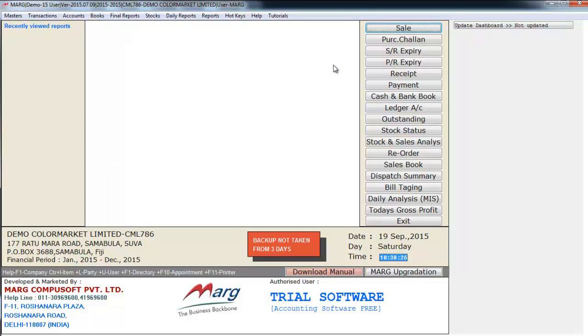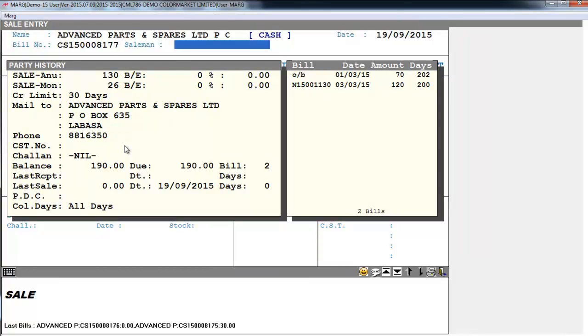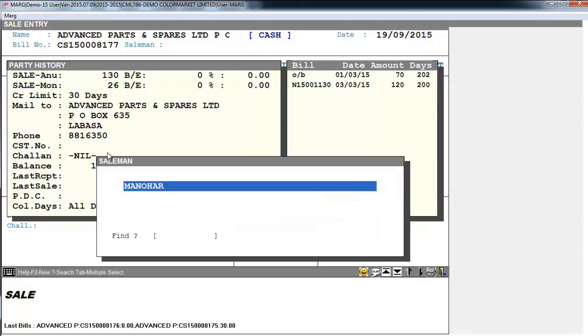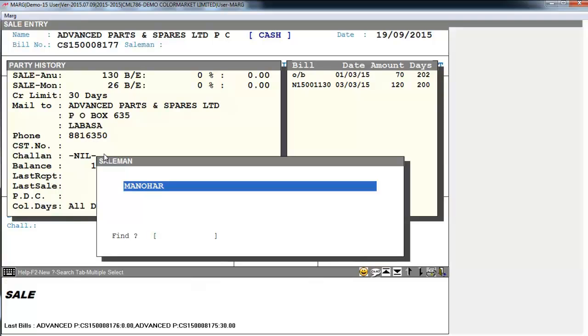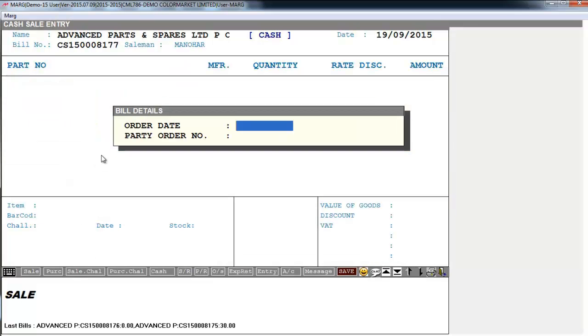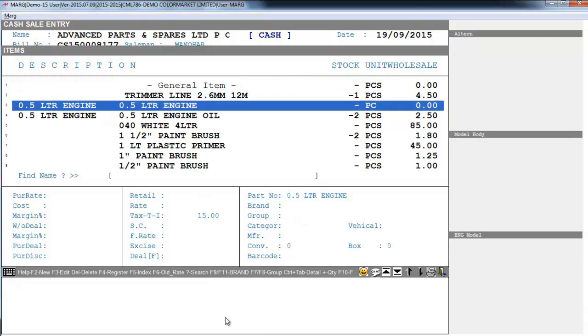Apart from this, if you want to do salesman wise billing, means if you have multiple salesmen, you can do salesman wise billing and view salesman wise sale report. For that, we will generate a sale bill. After selecting your ledger, you will see that your cursor switches to the salesman field. Here if you press space bar, you will see all those salesmen which we created. If from here itself you want to create a new salesman, press the F2 function key and you can create a new salesman ledger. Simply select the salesman from here, press enter, and normally continue your billing.